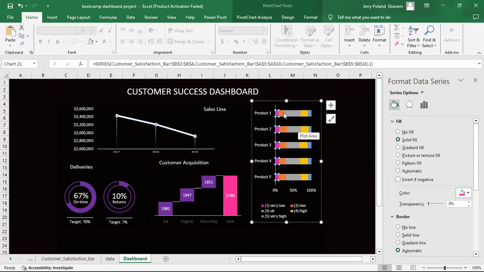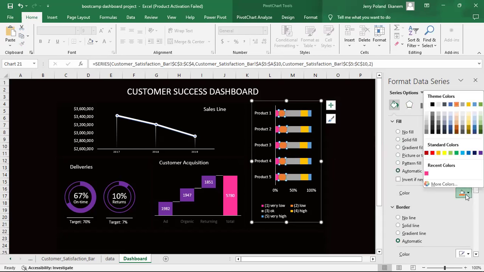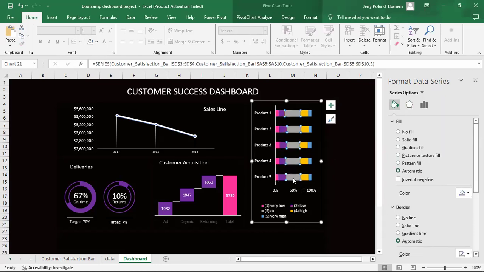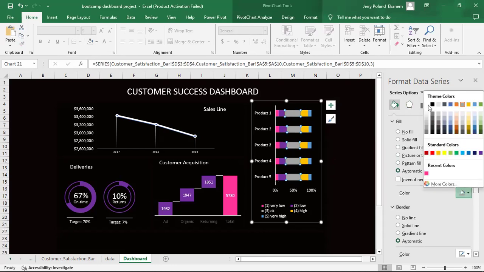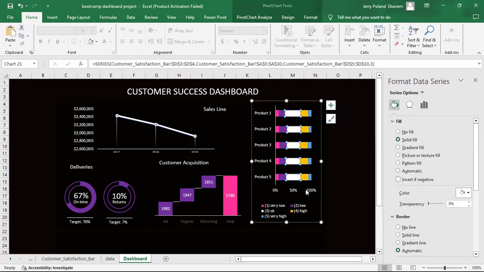Okay, the first one is okay. For the second one, let's give it something that's a variant of that one, something that is close to that color. And I guess this color goes, okay, something consistent. This, let's make it white, and then this.